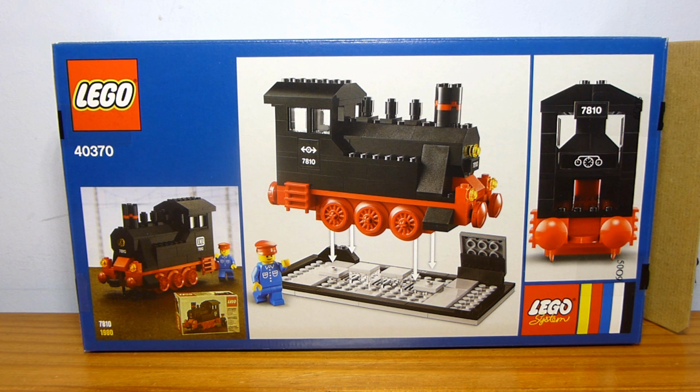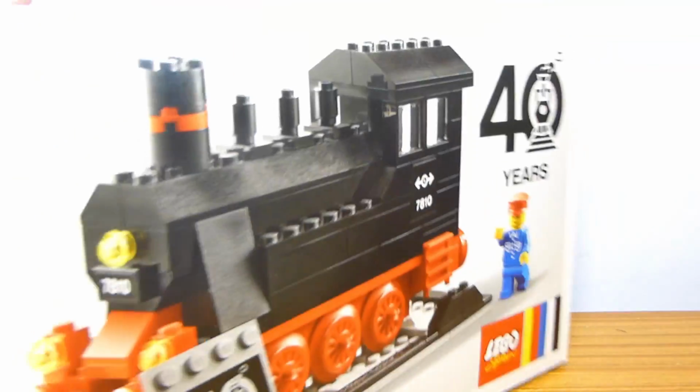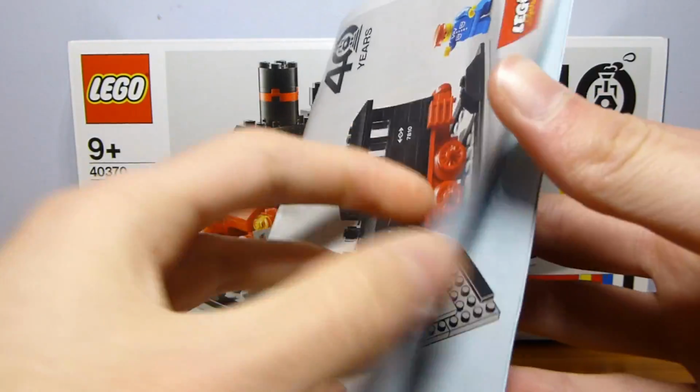I'm not a huge LEGO Trains historian, so I don't know everything about it, but I believe that this was the year where they discontinued the old tracks and started using the 9-volt system, which was it 9 or 12 volt? The one where there was no motor in the actual train itself, and you put them on the tracks that were lined with metal on the inside, and it would make the trains go. I think, maybe.